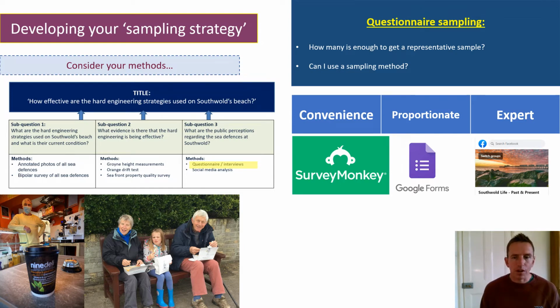You could obviously set up an online survey, SurveyMonkey, Google Forms, anything like that, and you could potentially post that on an online forum. There are a number of Southwold forums. There's ones on nextdoor.com, there's ones on Facebook. You could potentially post it under a hashtag on Twitter as well. You could maybe physically post it to Southwold's Town Council and ask them to put it on a notice board outside their offices in the High Street. There are a number of ways in which potentially you could actually survey members of the public without physically standing in front of them and approaching them. So think about, again, how you might design a question.